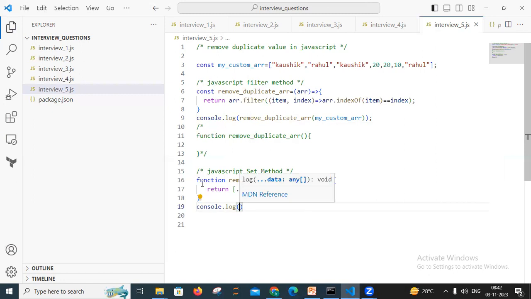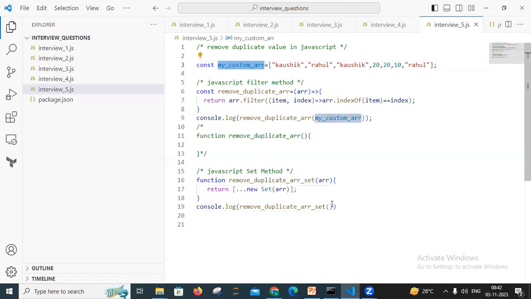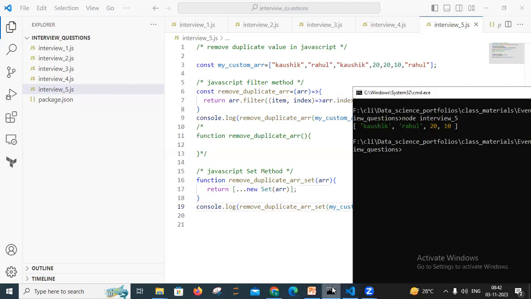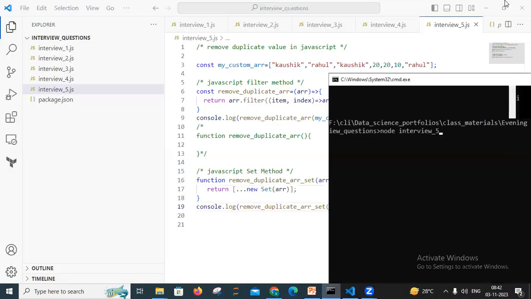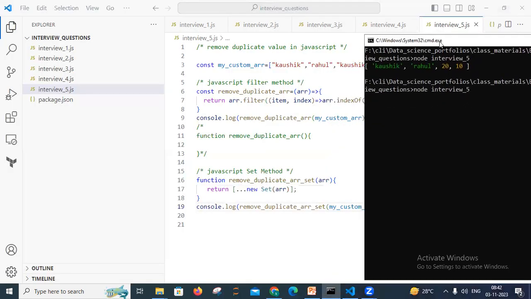Console.log, remove duplicate array set, and you have to pass your custom array. Let's see whether it works or not. So node interview_5, this is my file name, and hit.